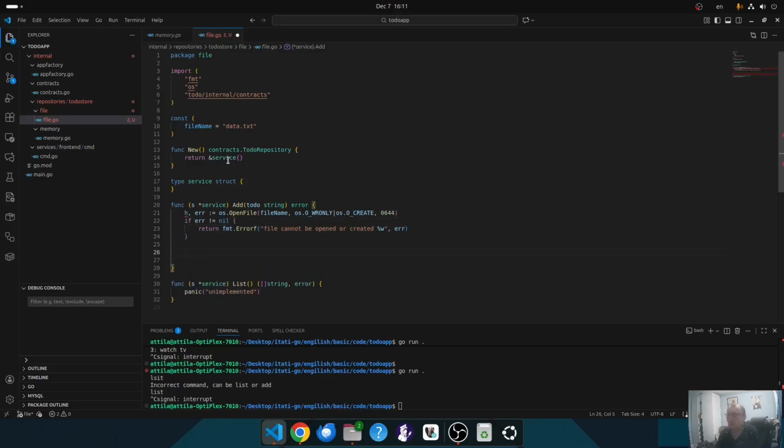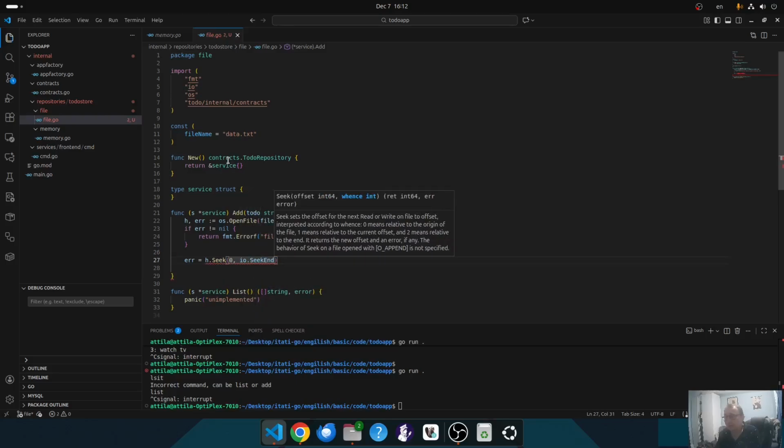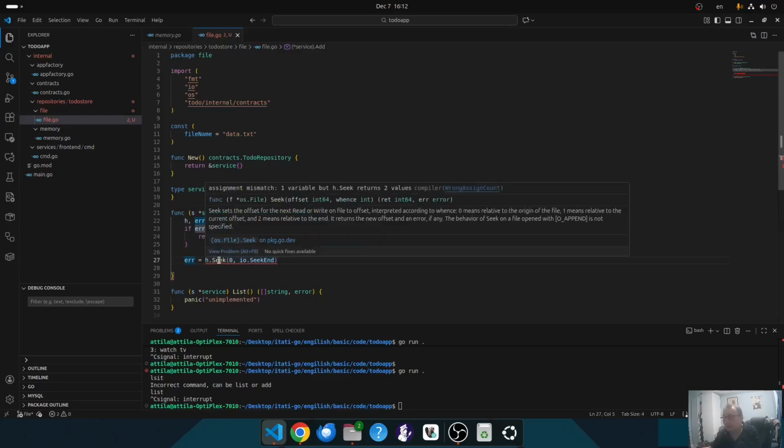The next thing we have to do is move the handler to the end of the file. So when we add the new line, it will be at the end of the file. We can do that the following way. We will say err, we already have the error defined, so just an equal, and h.Seek. First we need to set an offset. So we want 0 bytes offset from the end of the file, and I think this is the io package, io.SeekEnd. It probably returns 2 parameters.